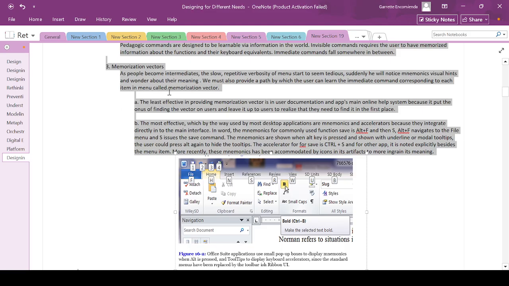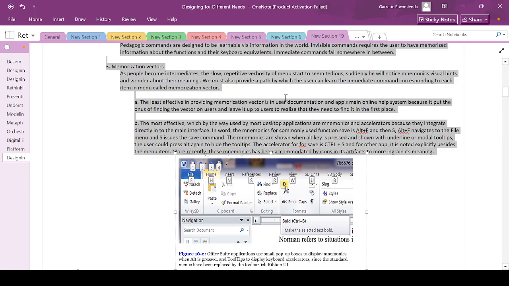Memorization vectors. As people become intermediates, the slow, repetitive verbosity of menus starts to seem tedious. Suddenly, they will notice mnemonics, visual hints, and wonder about their meaning. We must also provide a path by which the user can learn the immediate command corresponding to each item in the menu, called a memorization vector.